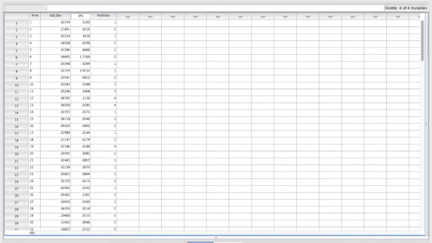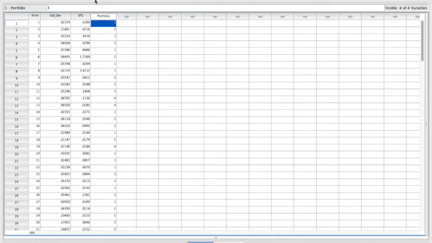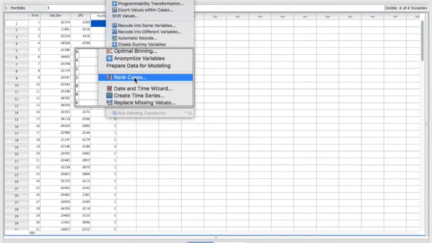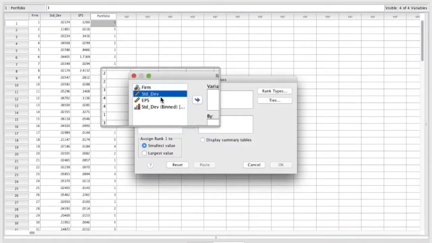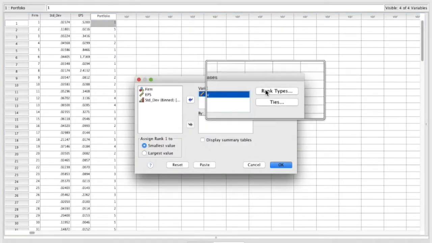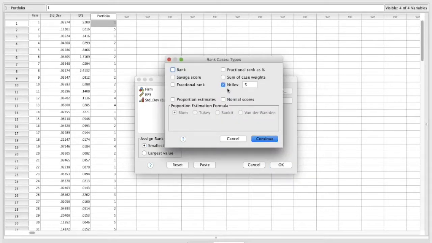The other option is to use rank cases. Again, go to Transform, then select Rank Cases. We want to rank our firms based on their standard deviation of the residuals. So select Rank Types, uncheck Rank, and select Ntiles. Ntiles asks you, how many groups do you want?